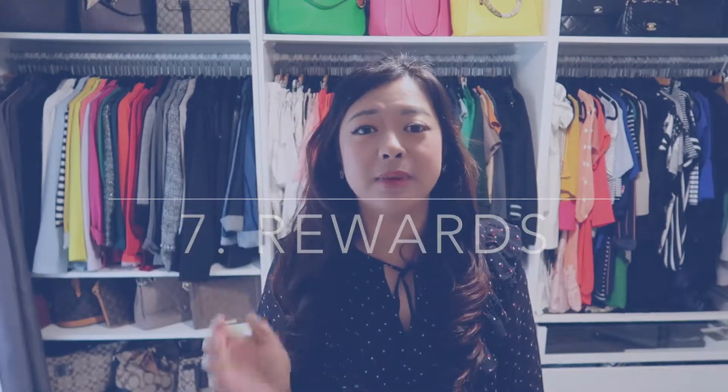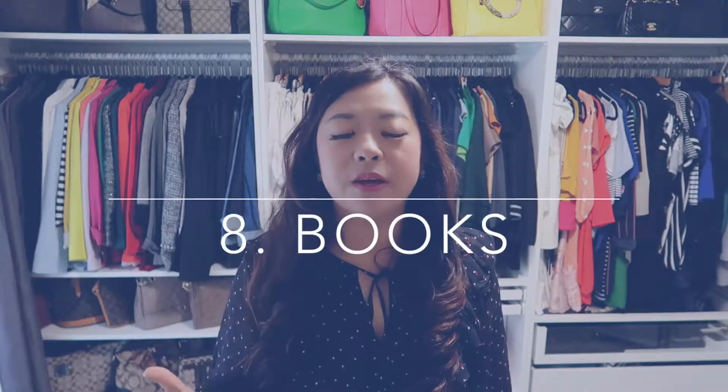Number seven is rewards — don't underestimate rewards. Every time he poops or pees at the toilet we give him a sticker, and after 10 stickers he can get a new toy from the dollar store. When we stopped doing rewards he didn't really want to use the potty, but when we reintroduced stickers and also a chart — a smiley face for using the toilet and a sad face for accidents in his pull-up or on the carpet — it really worked. He became really obsessed with that paper with the happy and sad faces.